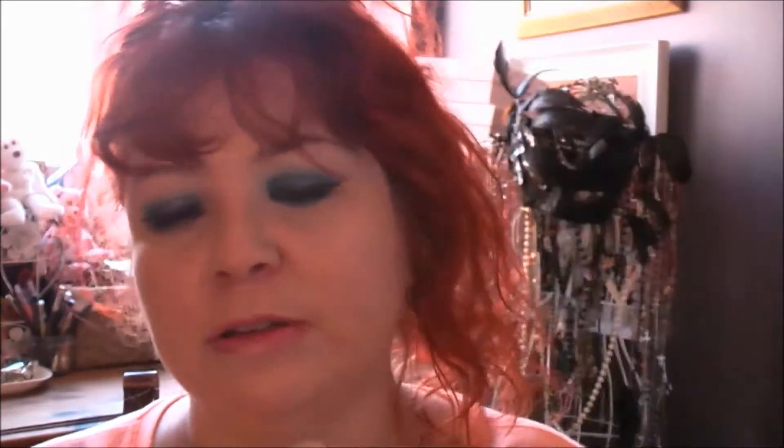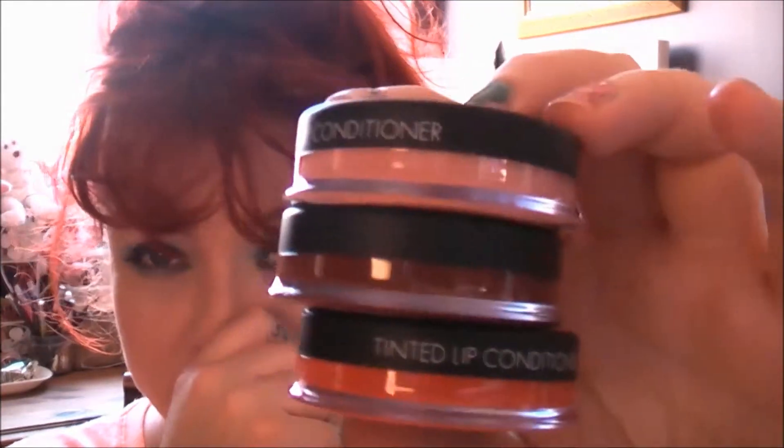The rest of the stuff is from Superdrug. I took advantage of their 3-for-2 offers. These are Sleek Pout Polishes — they've got an SPF of 15 which is great for keeping your lips nourished and protected. I've already got Pink Cadillac and Raspberry Rhapsody and I love them. They're very much like the MUA Love Hearts lip balms but with really nice colour. They were £4.29 or £4.49 each, so with the offer it came to £9 for all three — £3 each, really good value.